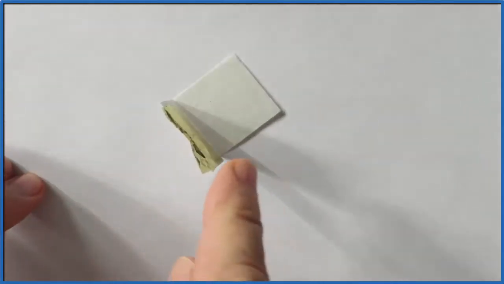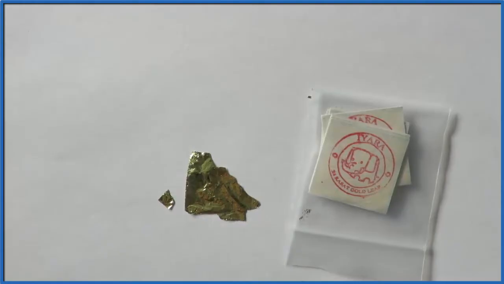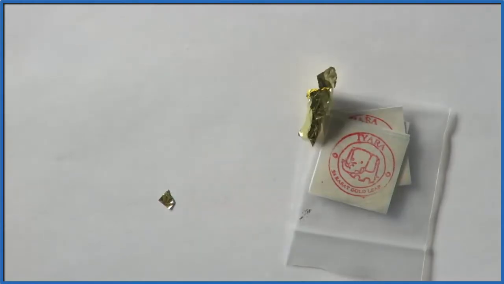The gold leaf is really fragile. Here's a piece of it, and when I blow on it you can see it just kind of floats away. That made it a little challenging to test whether it was magnetic.